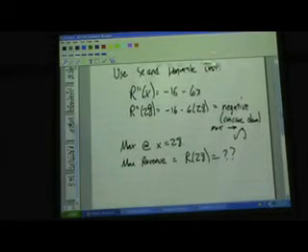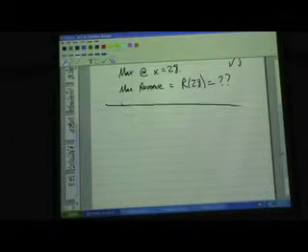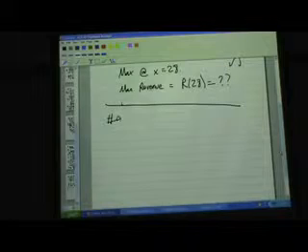Alright, so that one was pretty straightforward. There is one more that I would like to do, at least, and it's actually number 9. I like number 9 because I'll probably give you one like number 10 on your test, because I'll probably do one like it on your final. So this is the same page, number 9. It's got a few more words, but I'm going to try to trim the fat.